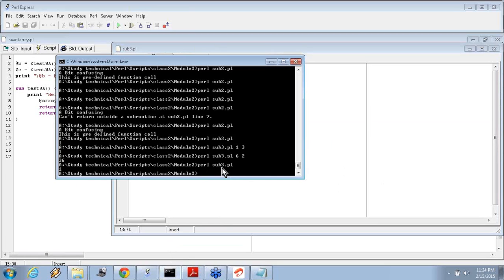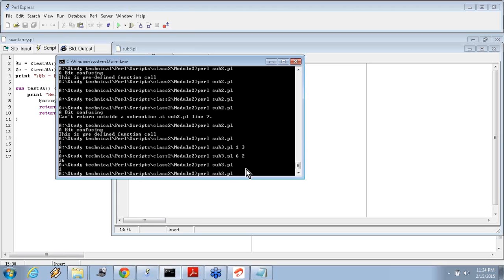How it works is, whenever we run sub3.pl, this is an argument. Sometimes it's called the default argument. We have one argument, that is the executable name. So it's not like zero arguments.